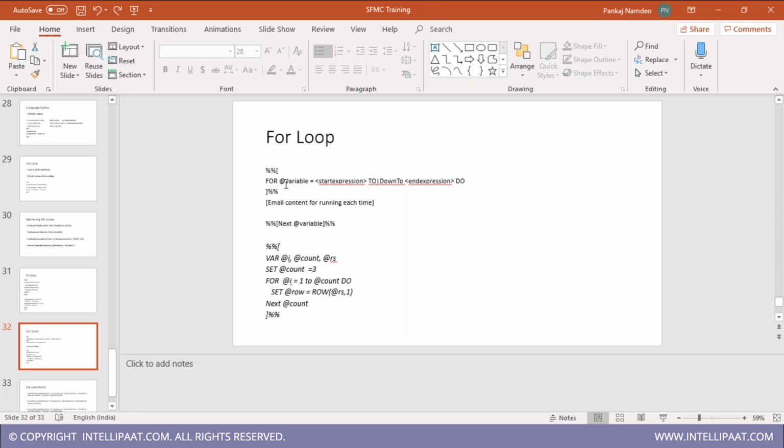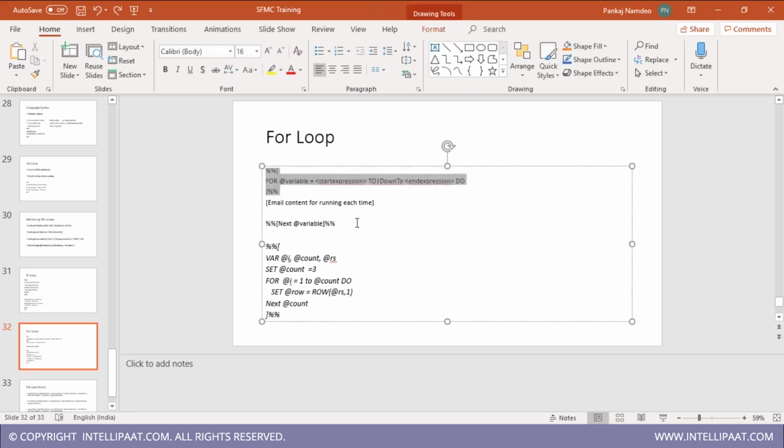If you have 10 rows in an Excel sheet, then with the help of a FOR loop, you can go into each and every row, 1, 2, 3, 4, 5, 6, 7, 8, 9, 10, and do certain actions once you are in that row. Fetch something, overwrite something, do some actions in each row. That is the basic usage of a FOR loop. So let's briefly take an example, instead of just going by the format.